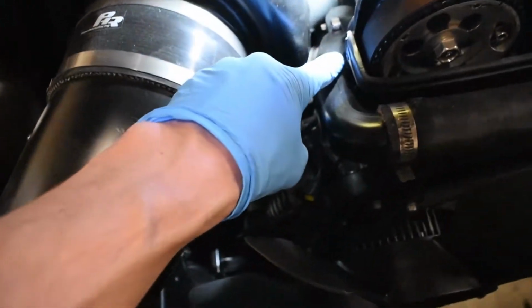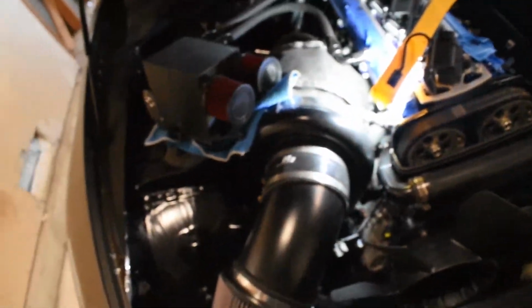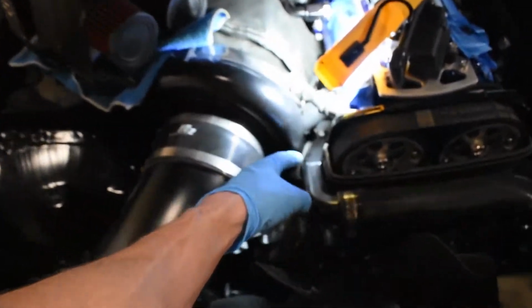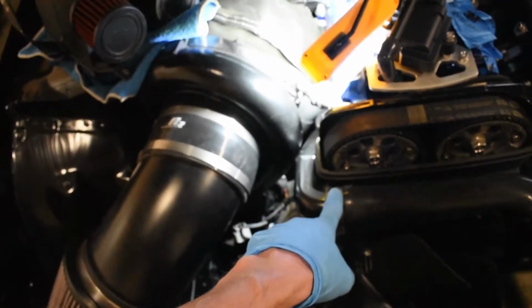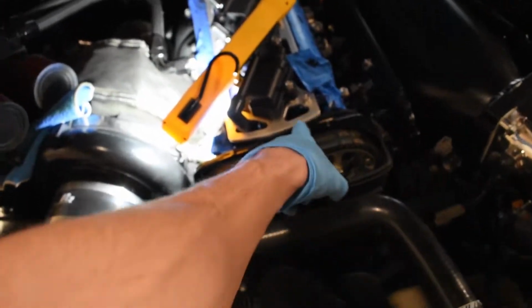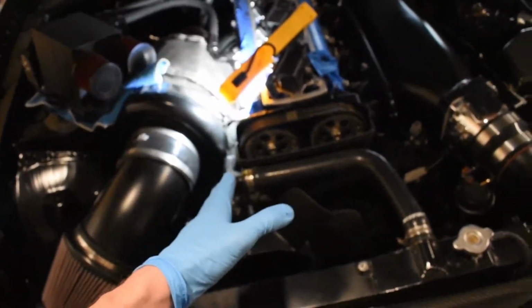I tried to see if I can maybe squeeze the wires through here, and then that way I can move them over here. Still can't, so I think I may have to back the water neck out enough where I can get these wires through here, and then I'll be able to pop them up through here. I can just take this coolant hose off. That's actually pretty easy to do. I can pop them up through here and then pull them out through the top of here. Nonetheless, I'm going to keep pressing forward on this, start unplugging everything else around it, and I'll tackle that later. I just don't want that to hold me up.